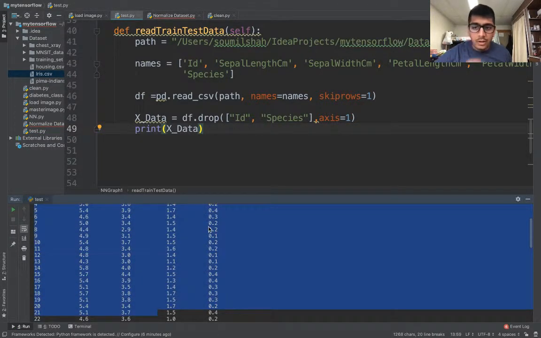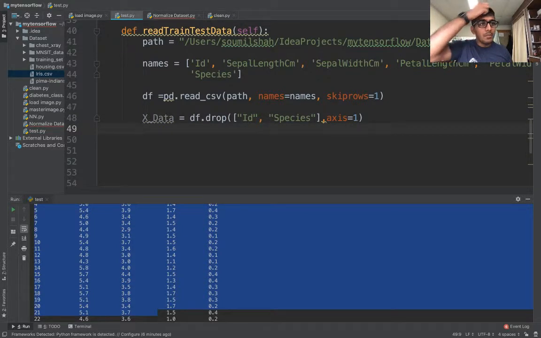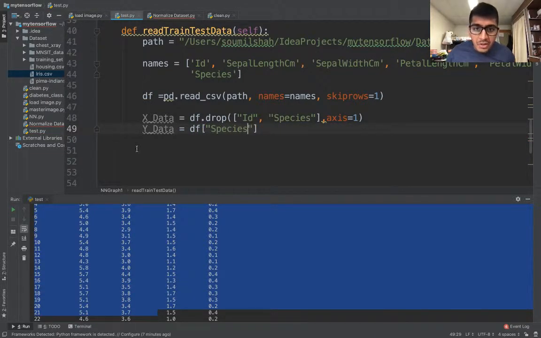Now guys, task number 2 is to normalize the columns. Let me just form the y data as well. Y data is equal to, as you expected, df species.